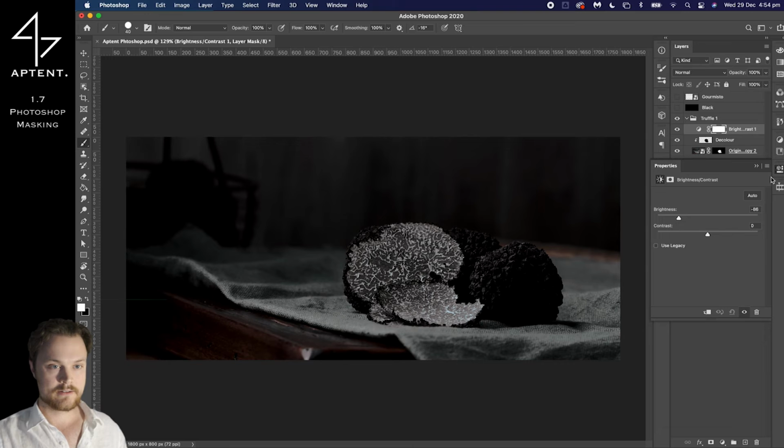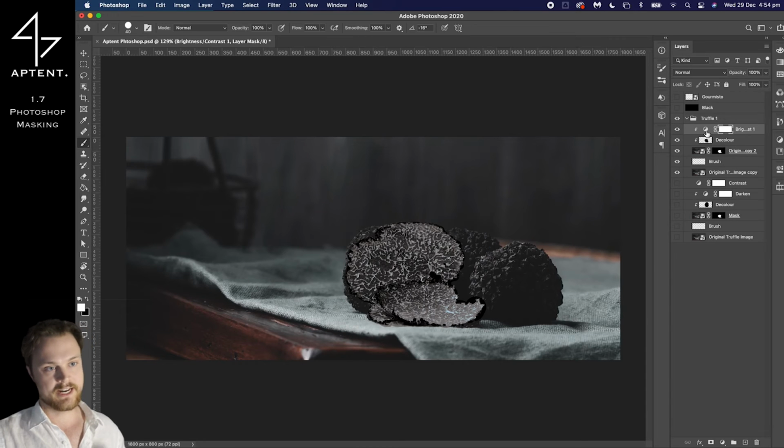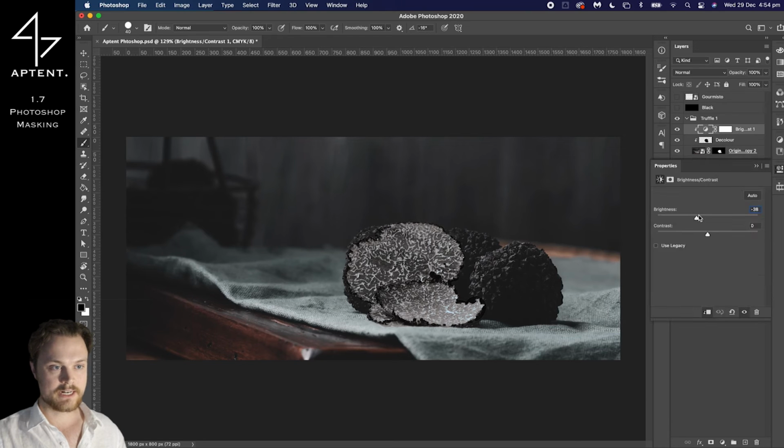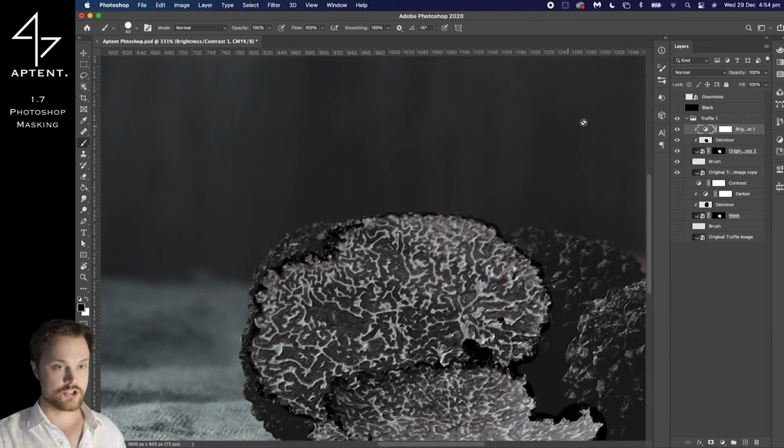there. Yep. However, we don't want to affect the whole image, we just want to affect the inside of the truffle, so we can then hit Option again and confine it to within the truffle. Okay, that looks fake, right? So we'll take it up a bit, maybe like that. And then what we are going to then need to do is come back in here and fine tune the other parts of the mask, which is fine. That's what's so great about having used a mask, because we can then fix that up.